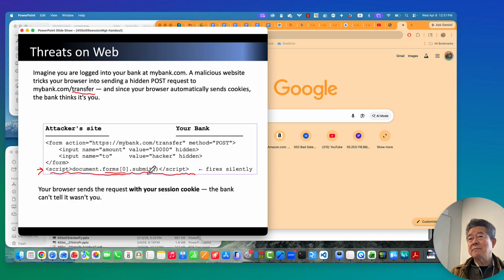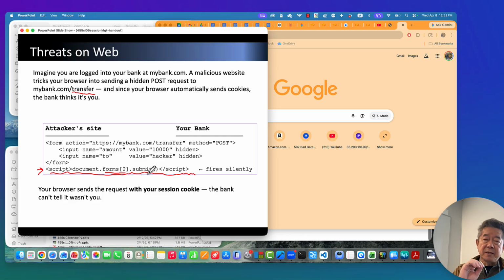Hopefully, you guys know a little bit about HTML. Then we can set up the form, and there's a text field, so you just enter, and then finally at the bottom of that page there's a submit button, and you click that.